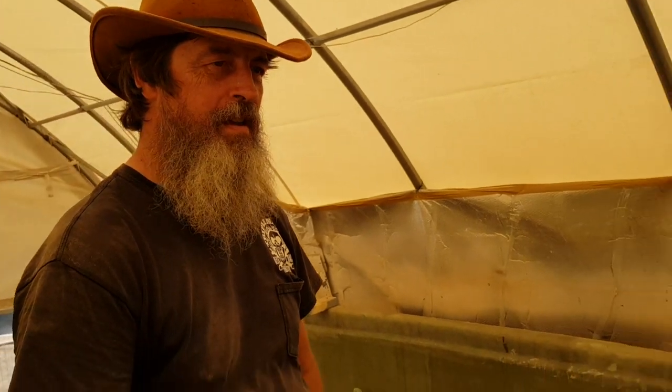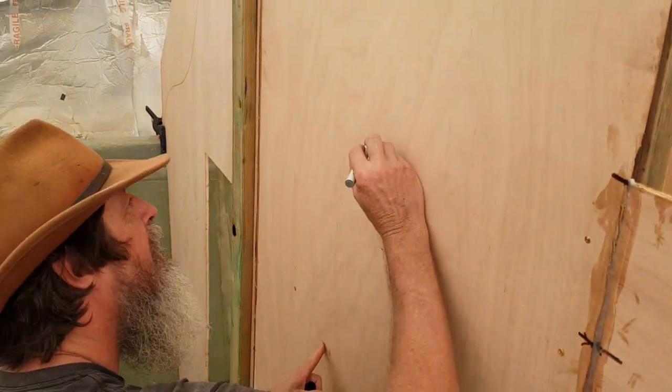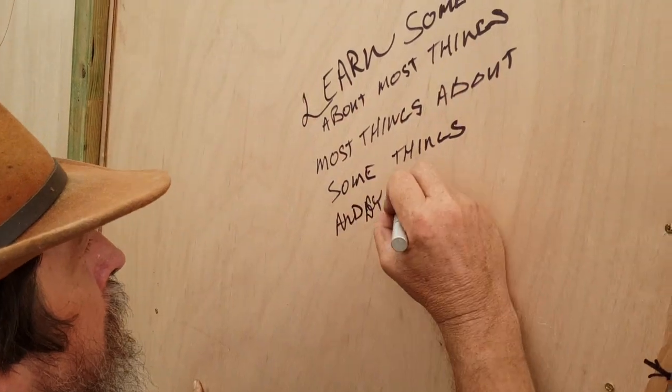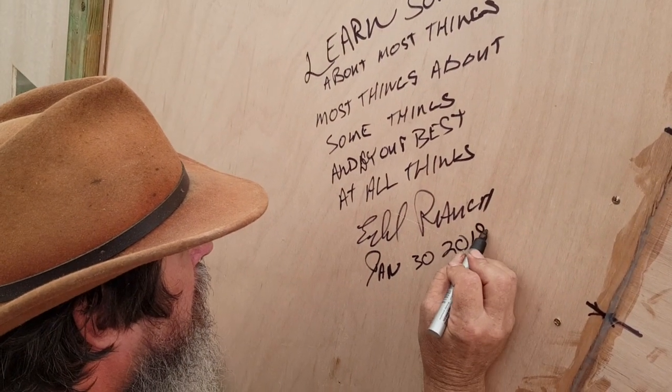You got a tent? Come to the conclusion that we need to sign every part that people work on. So Ed's going to sign off on the main compression bulkhead. Learn something about most things, about some things, and do your best at all things. Ed Roush, January 30th, 2019. Thanks, Ed.